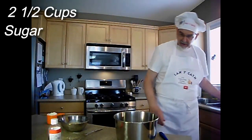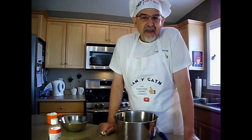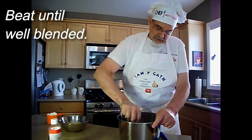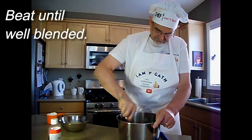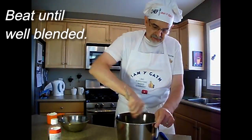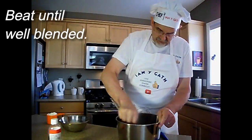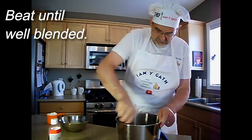So now we've got our cup of butter and our 2.5 cups of sugar together, and we're going to just blend those. Now if you want to make this in a mix master, I probably would if I wasn't doing this on camera. If you're doing it in a mix master, the butter should be very, very soft. If you're doing it by hand, I recommend melting it. So you're just going to get that really creamed together well.